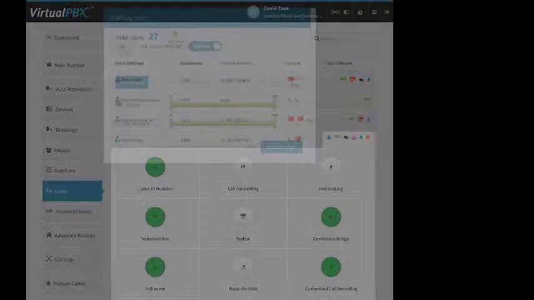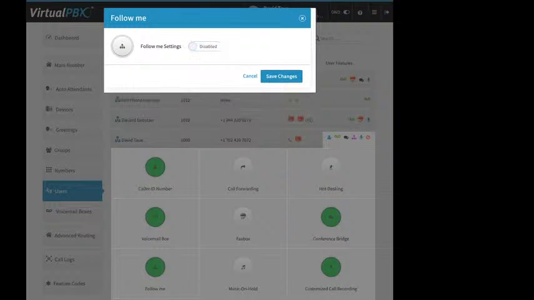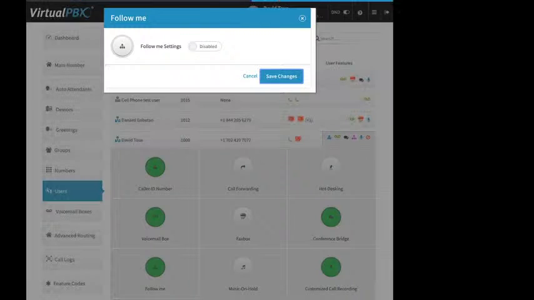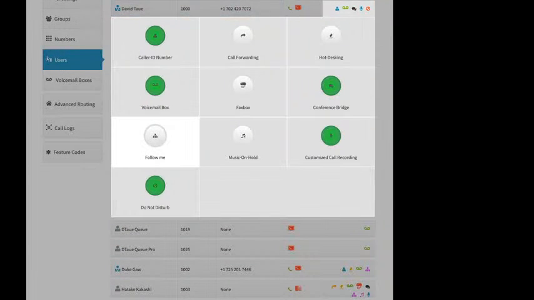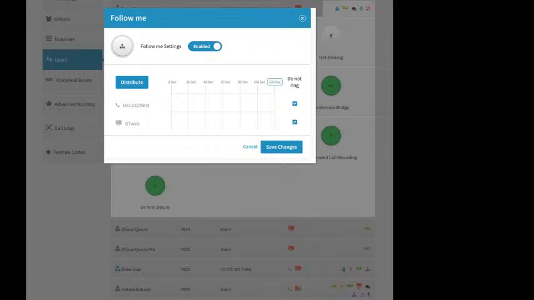All right, follow me. This is for making use of multiple devices. That's here. Let's disable that real quick, and we'll show you how it looks when you enable it. So when you click enable, this is how it starts off. This is your total ring time, but it says, hey, I don't know which devices you want it to actually ring to. You have to let me know. So you uncheck the devices you want to use, maybe.